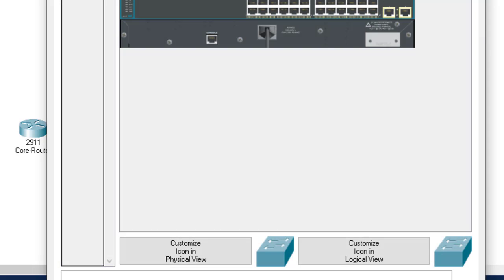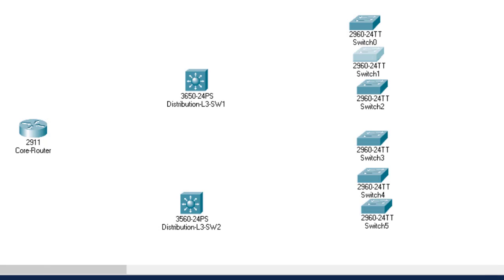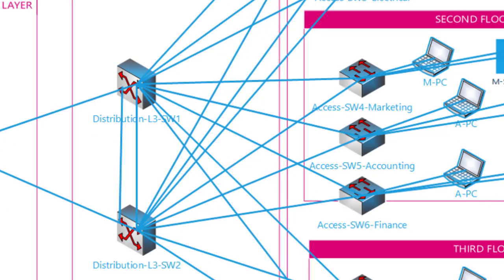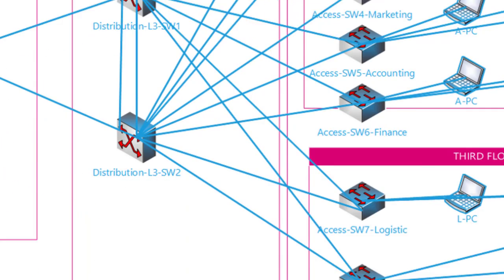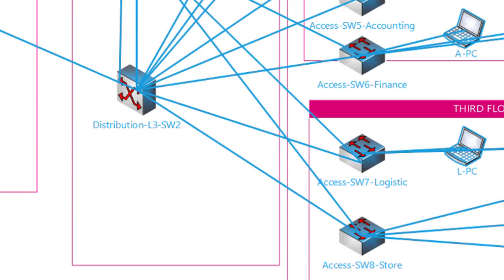Now for the third floor. For the third floor, we only had how many departments? 2 departments. So we'll use 2 switches.